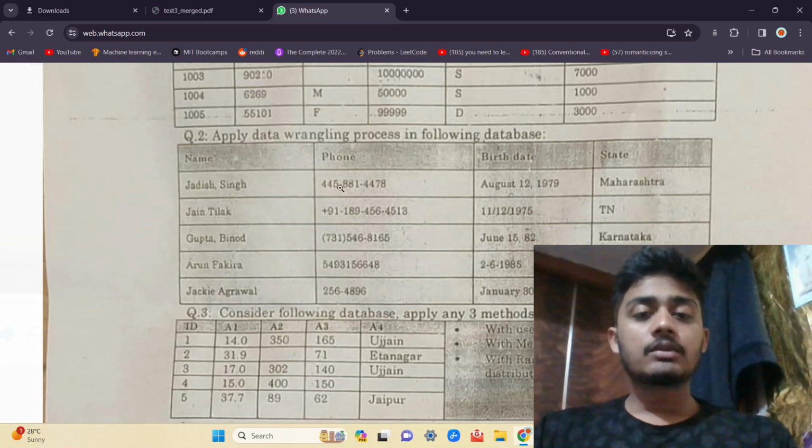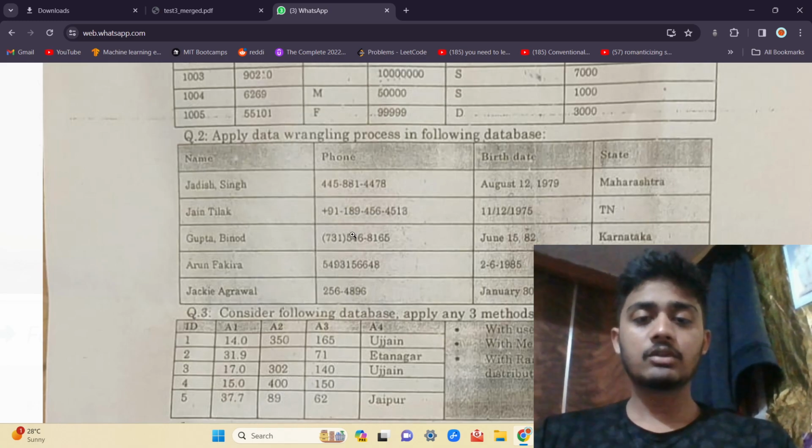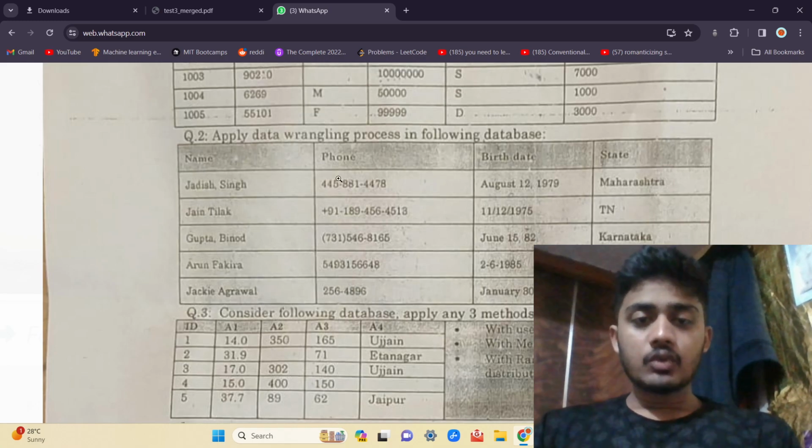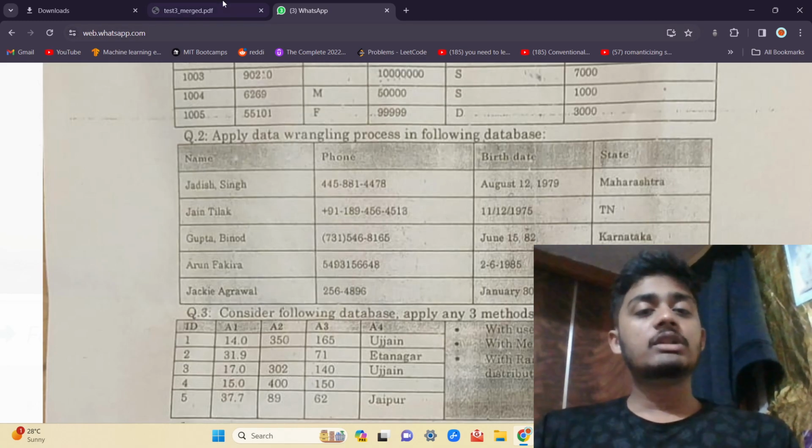Now let's jump into the second attribute, that is the phone number. Here every phone number has some dash in between 3 letters or 4 letters. But here you can see that +91, that is the country code, is also given, which is creating a sort of problem, because here 3 dashes are given. Here brackets are given which have to be solved. Here there is no bracket, no dash, and here only one dash is given.